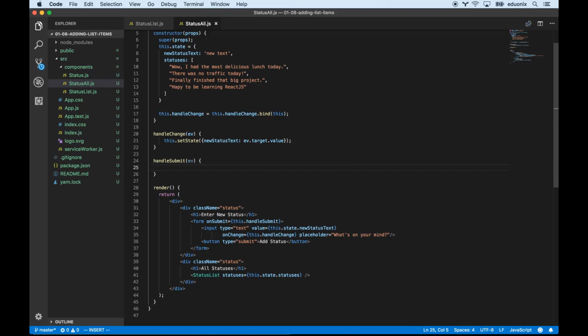And if you're familiar with vanilla, regular HTML and JavaScript, what you might know is that when a form is submitted, a form traditionally takes you to another page. For instance, if you went to log in on Facebook, you would enter your username and your password.